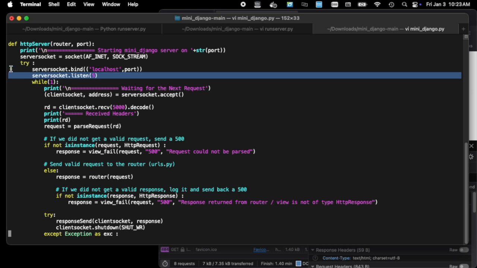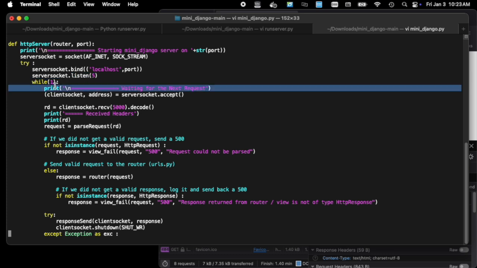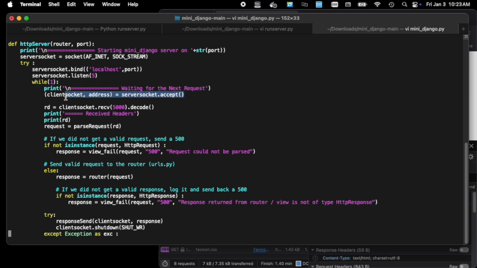But then what it does is we're going to have a loop, an infinite loop basically. We say waiting for the next response, and then we say accept it. And we get a socket, which is a readable bit of data, like a file handle at that point, one that you can both read and write. And then the address, which we're not going to really use. So once it sits in this for a long time, it's waiting for the next request.